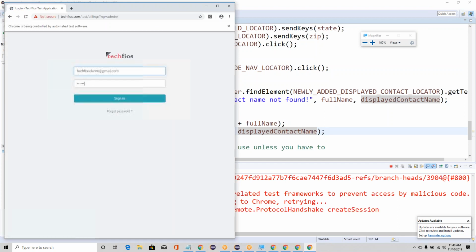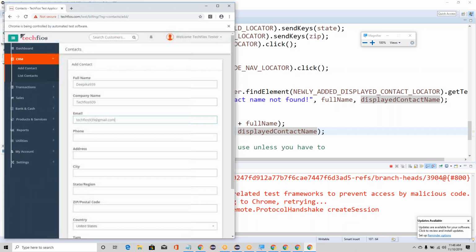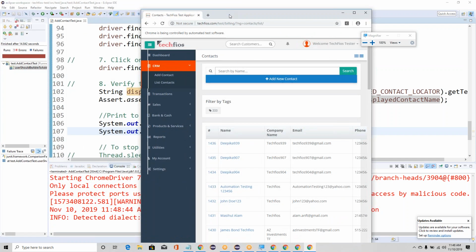You want to also fail your test to see if it fails. How does it fail? Does it fail nicely with proper information? See right there, failed. Let me close this out.